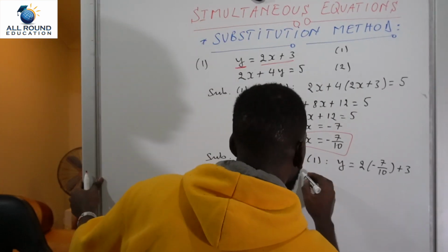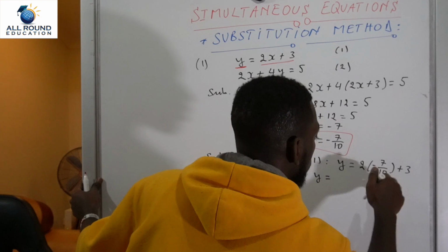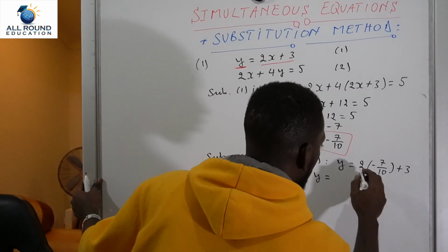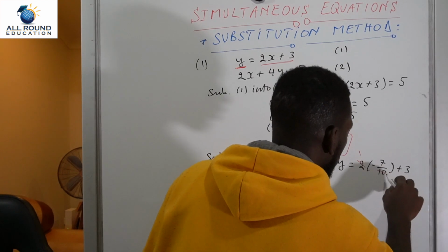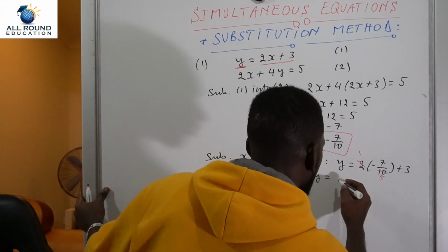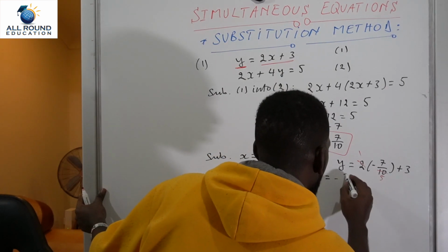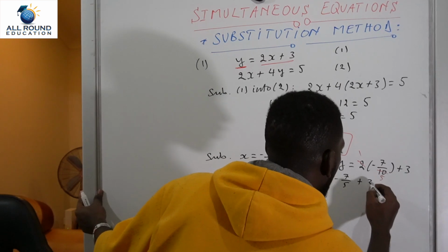Now next line, you have y equals, when you expand that, you get 14 on 10. So you could simplify this. Let's just simplify this, right? Dividing by 2 on both sides, this is 5, right? You then have negative 7 on 5 plus 3.